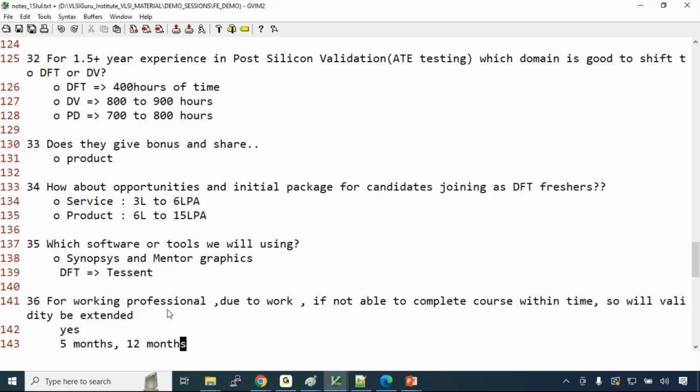The baseline is, I don't run for my convenience. We run for student convenience, because you should feel good about the institute. You should not feel that they troubled me. After 1 year, if I ask how your experience with the institute was, you should tell some positive things rather than only negatives. So we try to keep that in mind. People should have good things to say about the institute. How can I give you that? By giving you flexibility, as long as people don't misutilize it.